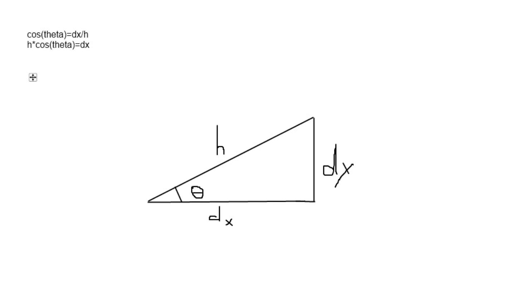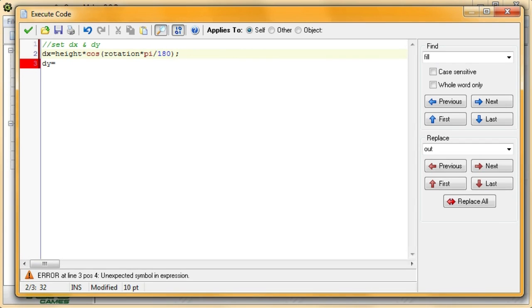Next part, to solve for dy, we'll use sine because that's opposite over hypotenuse. So we get sine theta is equal to our opposite side, which is dy, divided by our hypotenuse, which is h. Then solve for dy, so you get h times sine theta is equal to dy. There you go. There's the short proof of how I got that stuff. So that's where that comes from. And then for this part, it's like height times sine of rotation times pi divided by 180. If this is confusing to you, just wait until I take trigonometry in high school, and it'll make more sense to you. Okay, so I'm going to create two more variables.